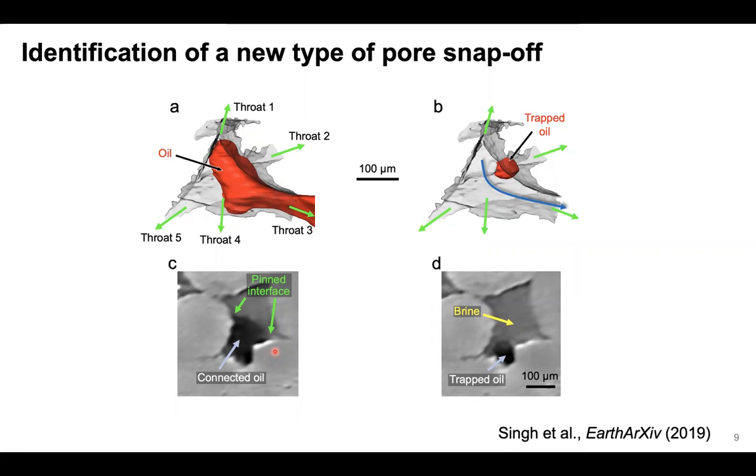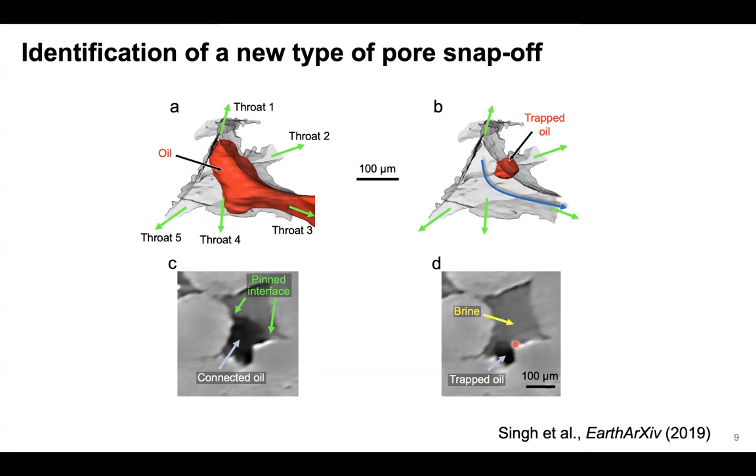Unfortunately, we can't really resolve this roughness because of the resolution, but hopefully in the future with nanoscale imaging, we would be able to answer this. And this is the image after trapping. One might say, okay, this is because, if you see, it looks like a pore pocket. But when we looked carefully in 3D, it's like an expanding pore. We don't see a throat in between. Even if it was a different pore, we would expect trapping somewhere inside the pore, not bulging outside here.